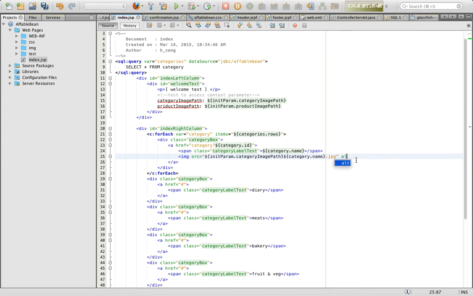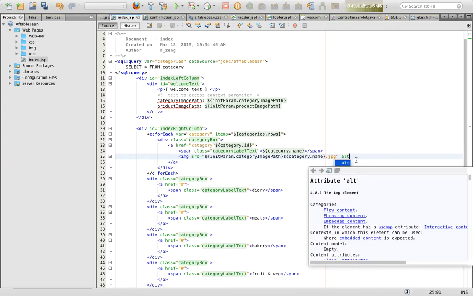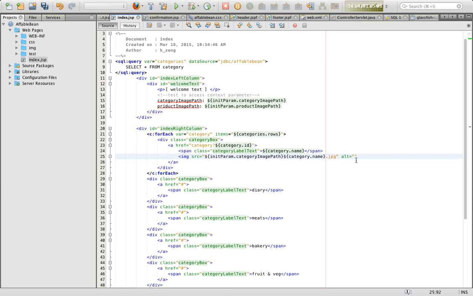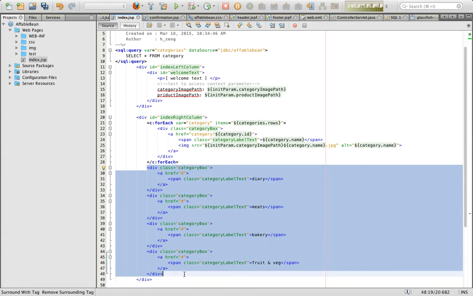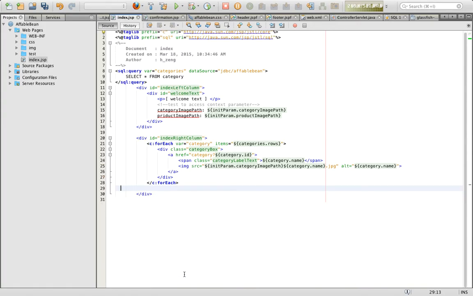Okay, if this image file cannot be found, then it should automatically display the categories dot name. That is what we're supposed to have. Now, for this case, I can delete all those old code I don't need.